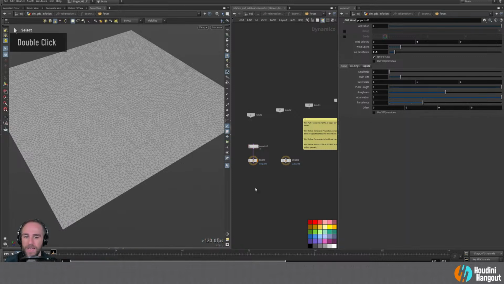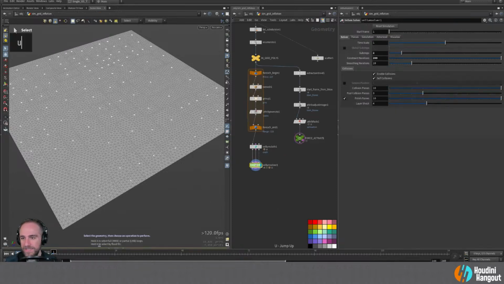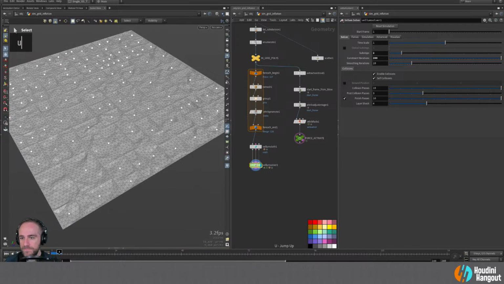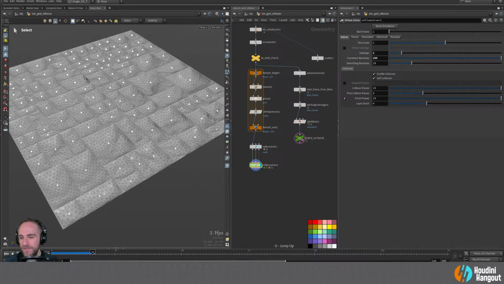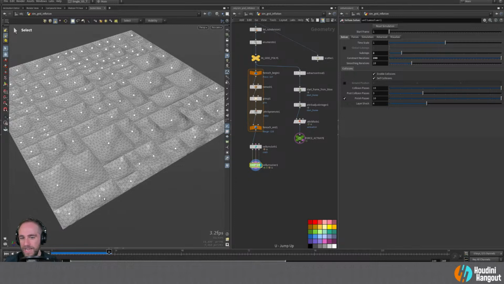Well, I'll save. If I wanted to do something a little more interesting here, let's say I didn't want to have any wind velocity, but I wanted to add some noise velocity. We now have some wind noise that's pushing this around, right?